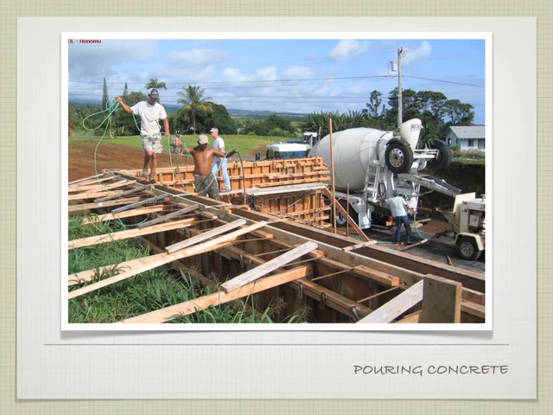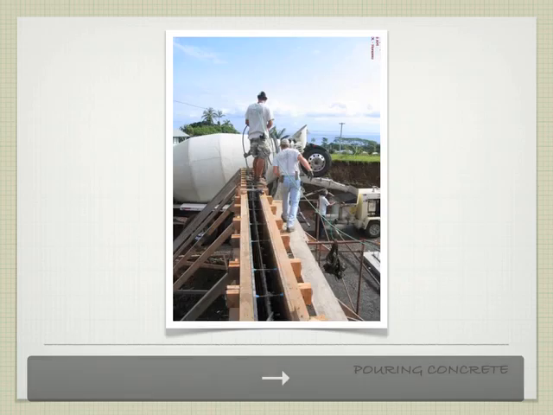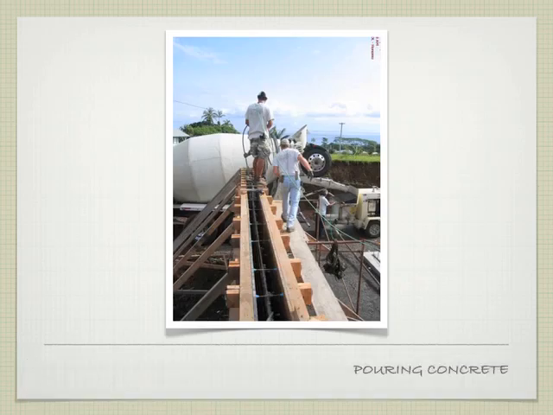We've done our leveling to get it in its proper position. We have a few other things happening, probably holding little anchor bolts and hold downs and that kind of stuff. Not necessary for right now. Notice that they have these little ties running across the top to help hold the wall together, even at the top, so it doesn't tend to bow out. They're trying to get a nice, precise pour here.